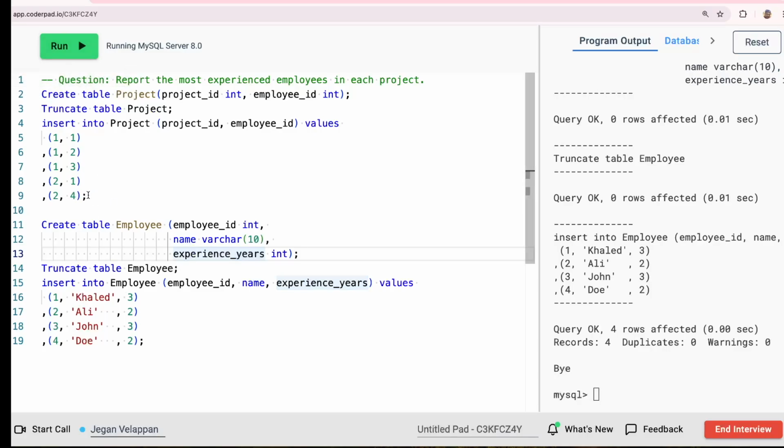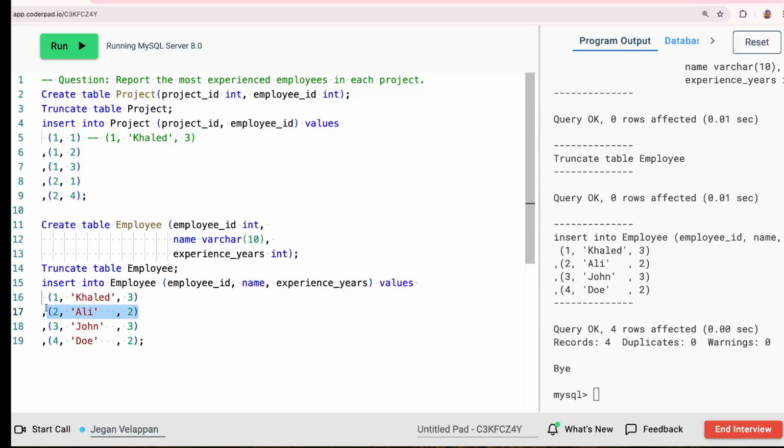Now, if you see this data, for project 1 we have 3 employees and for project 2 we have 2 employees. For the first one, employee 1, his name is Khalid and he has 3 years of experience.